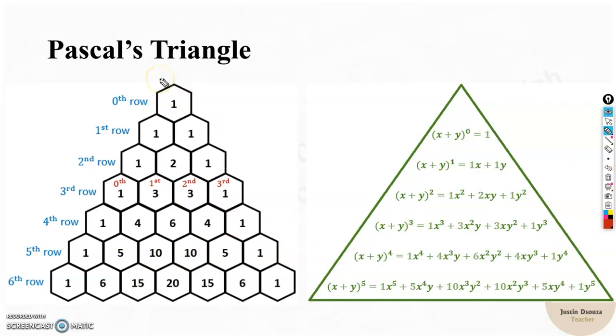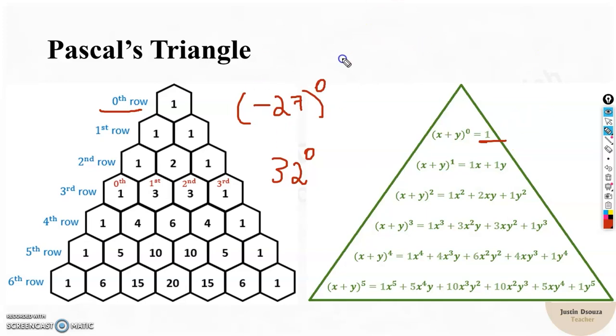Now, first thing, let's see how it starts. It starts from the 0th row. It's just 1. Now, take a minute and think. What is anything to the power 0? Or minus 27 to the power 0? Or say, for example, 32 to the power 0. Just try it in your calculator. You will understand much better. You might realize anything to the power 0 is 1. So this is standard. It won't change any number.